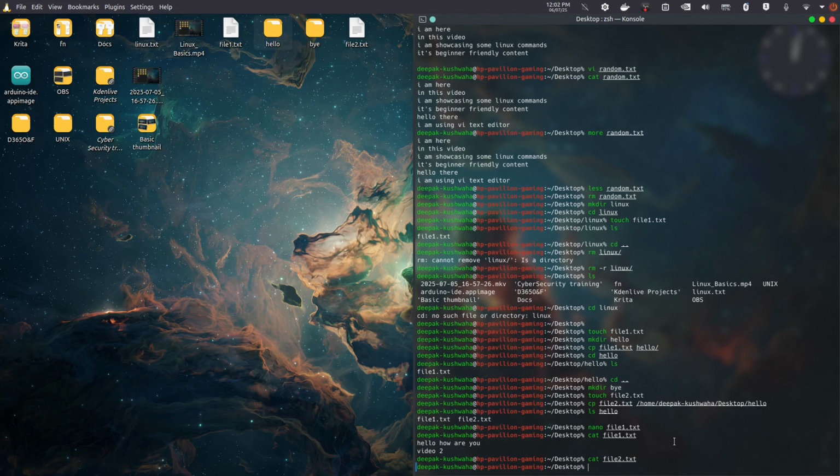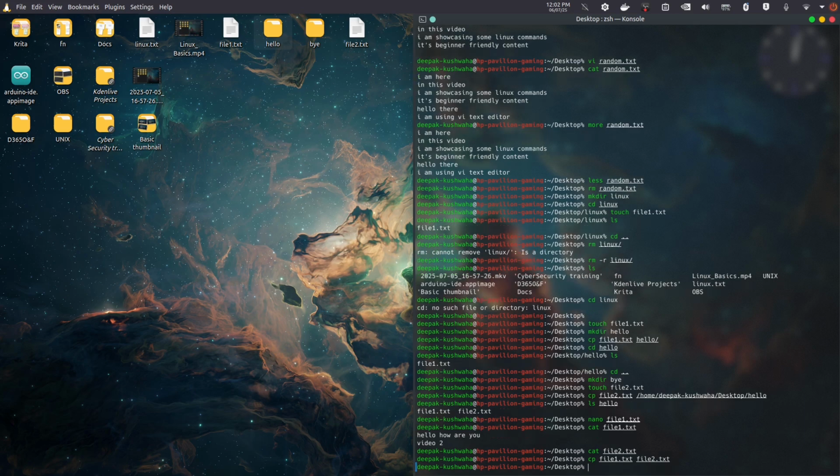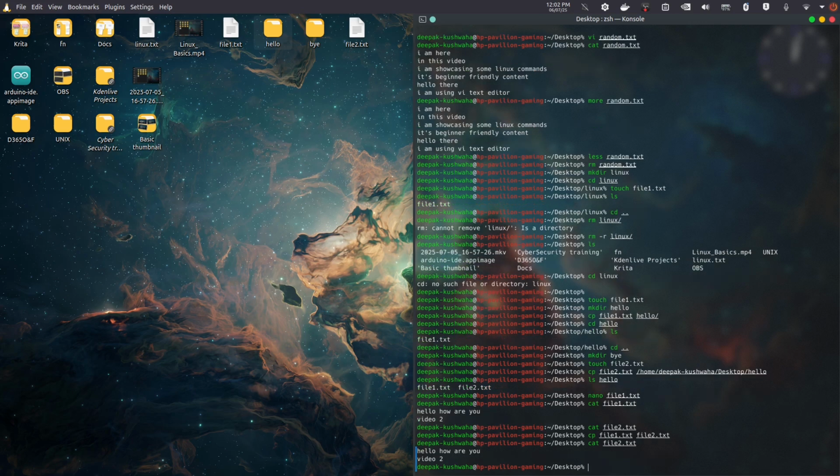To copy the content of file 1 to file 2, you just have to type cp file1.txt. Now destination file is file2.txt. Hit enter. Now try to read the content of this file. The contents inside file 2 is same as file1.txt.